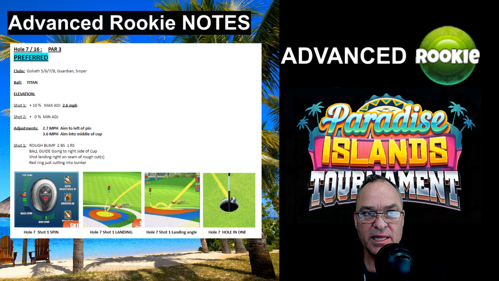Goliath 5 with that limited ball guide, you're going to have a tough time. I mean, you can kind of guess where you want the ball, or based on these pictures, where you want the ball to land. But with the ball guide, it's going to be immensely helpful. 2 back, 1 right spin at max adjustment with 10% elevation.